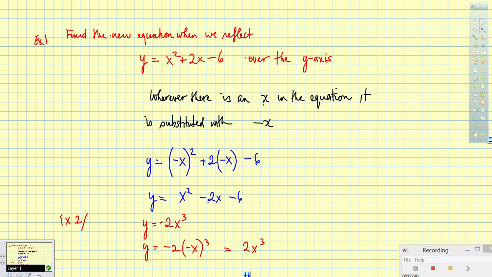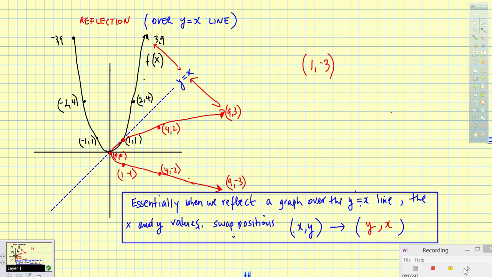Now, the very last example that I want to give is the reflection over the y equals x line. Here's my y equals x line. It is the dotted line. And the dotted line is going to be the y equals x line because for every value of x, I have the same value of y. So in drawing my dotted line for y equals x, I have 0, 0, 1, 1, 2, 2, 3, 3, 4, 4, and so forth, and also in the negatives, negative 1, negative 1, negative 2, negative 2, negative 3, negative 3, and so forth.